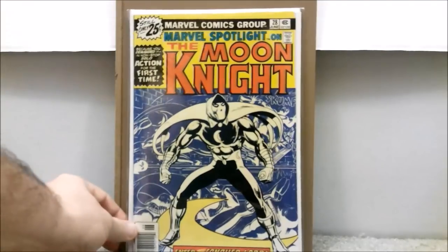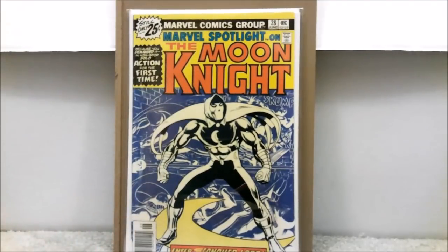And that is why, especially if I'm going to sell a book, or if I'm going to inspect a book, I don't put them in Mylar. I have a whole other reasons for that. I mean, why spend the extra money when it all depends on how you store books?